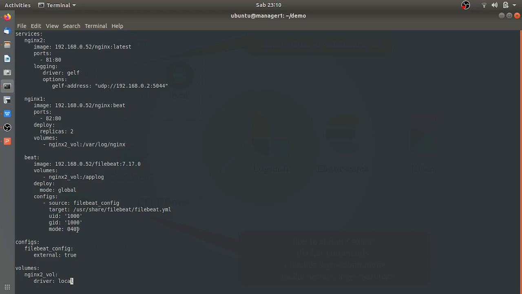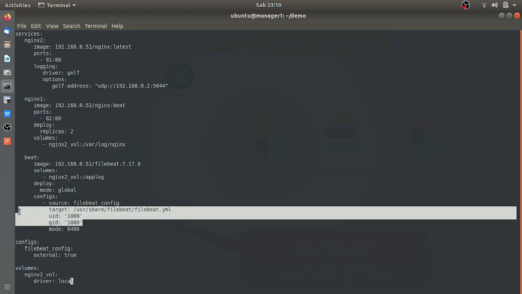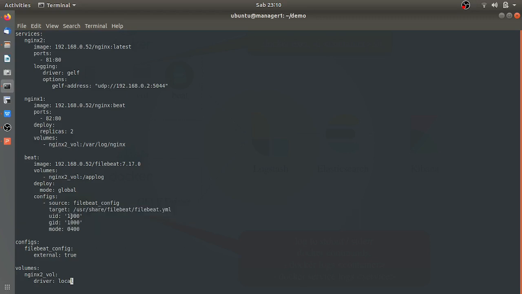It means groups or other users cannot access the configuration. And we set UID and GID to 1000. 1000 is the UID and GID of Filebeat. Where does this 1000 come from? I will show you how to get this value.